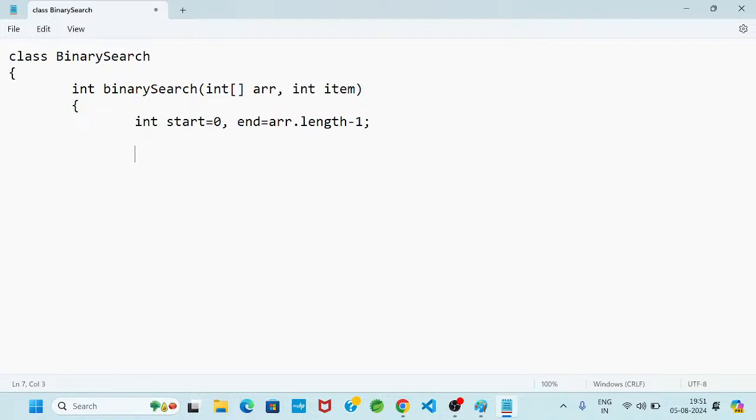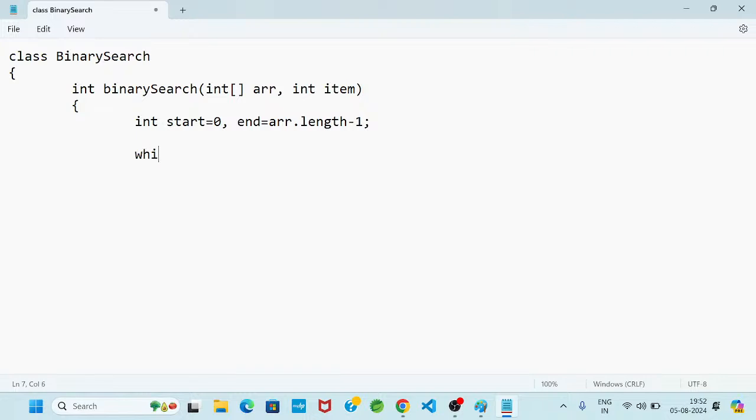First I have to find the mid value, 0 plus last index by 2. The last index I get as length minus 1. So in this way I presented two variables, one is start and one is end. Let start be 0, end be array length minus 1. Array length we already know: array name dot length, then minus 1.